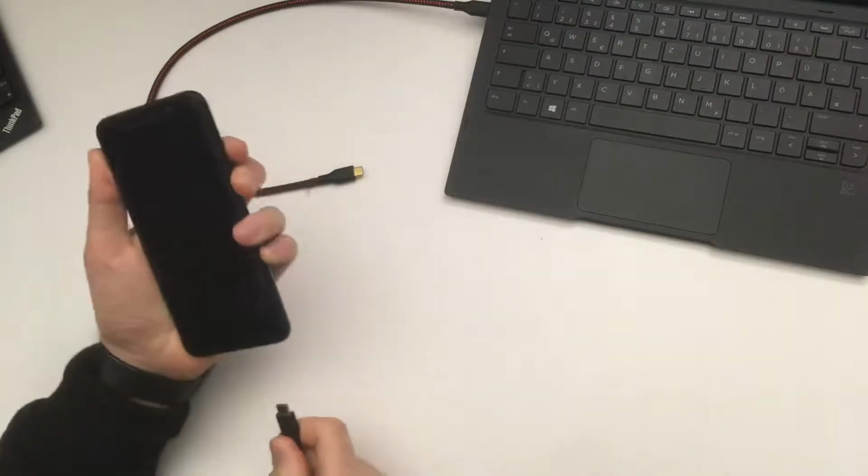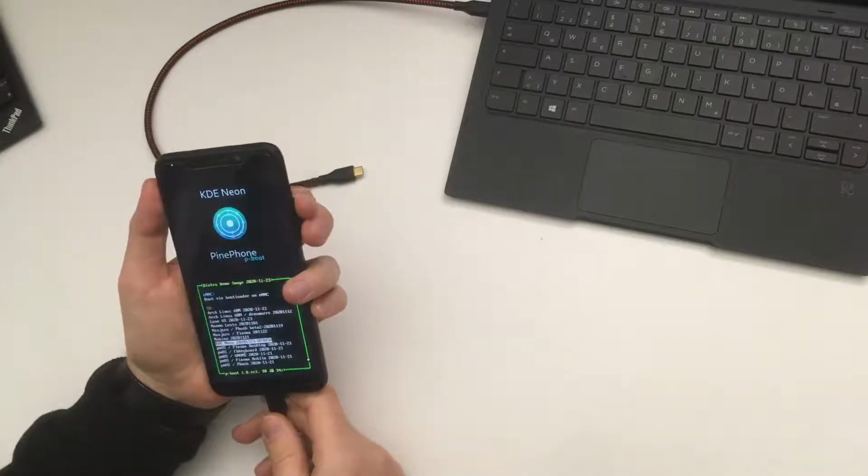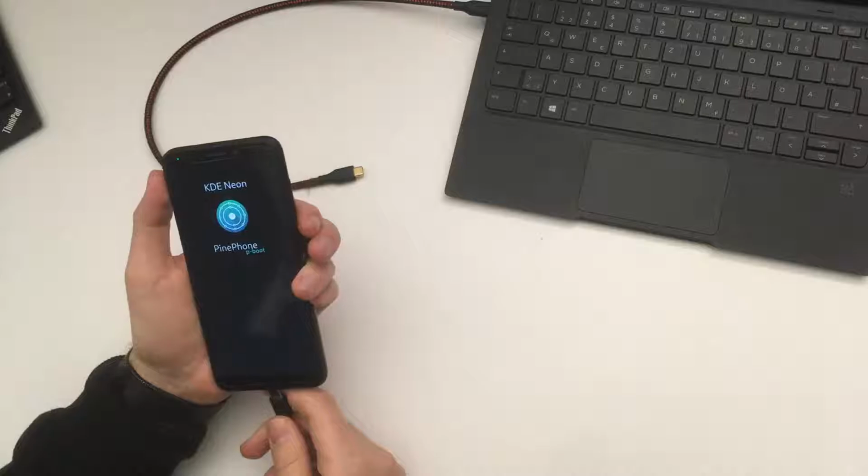Don't know whether it's still starting or it's... Maybe I broke it because of plugging in the dock at the wrong time.